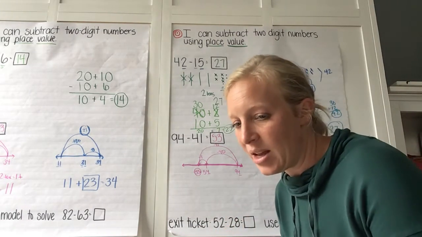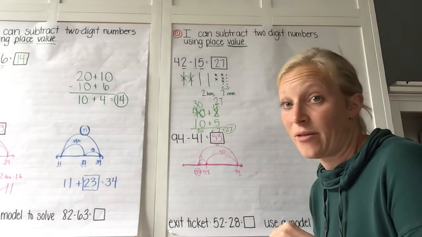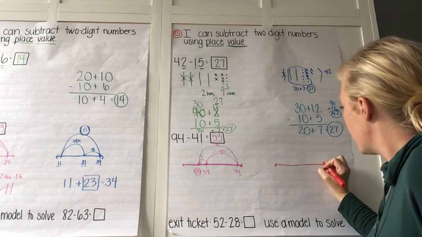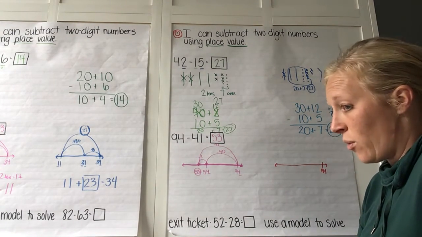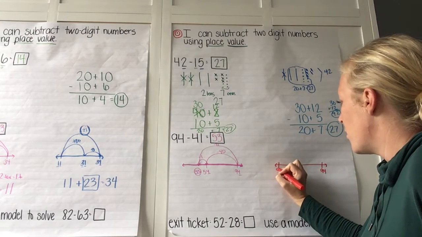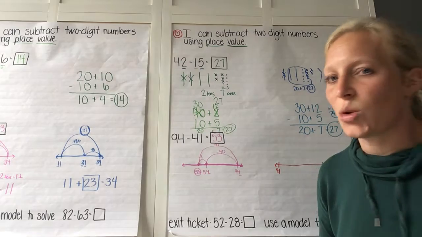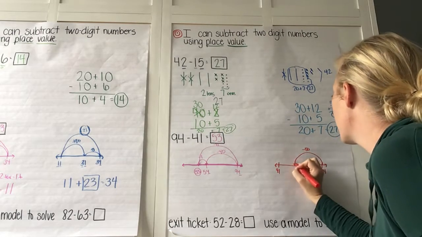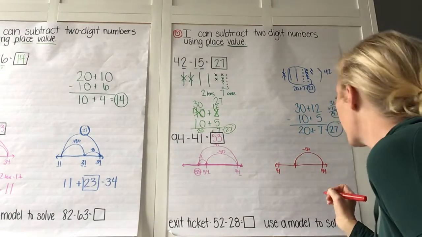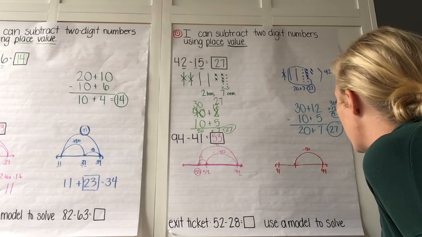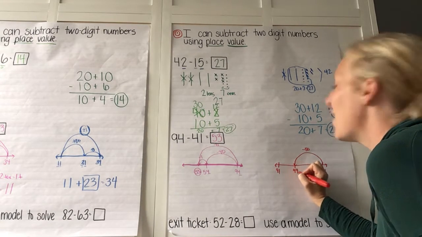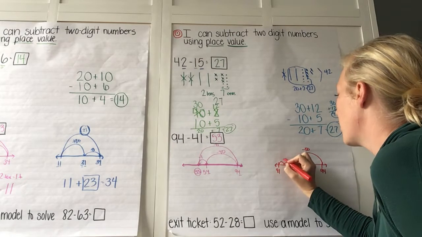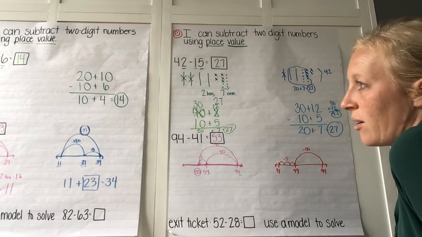Okay, now I had somebody else, they did not take away 41. They started at 94 though. All right, so talk to me about this, my friend. 94, and what did you take away? Oh, you were trying to get to 41. Oh, so what did you take away? Right, you took away a big jump of 50. Why 50? Because 9 take away 5 is 4, so 9 take away 50 is 40. But it's 40 what? 44, because we have that 1's place. And then what did you do? Took away 3 more. Oh my goodness.